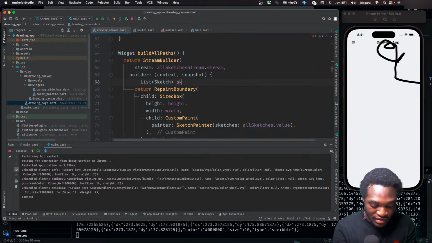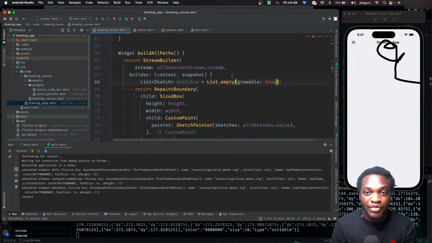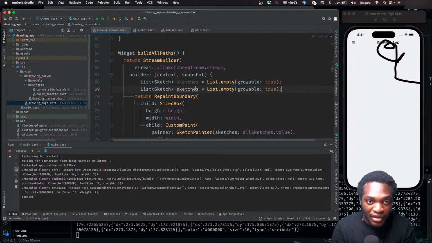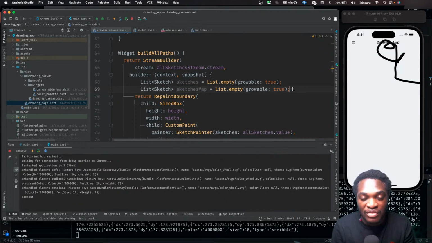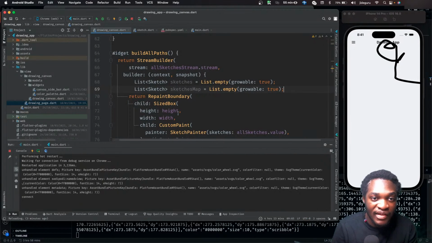Let's call it sketches. It should be an empty list, list.empty, growable true, and we can also have sketches map, since we are basically getting a string from the sockets.